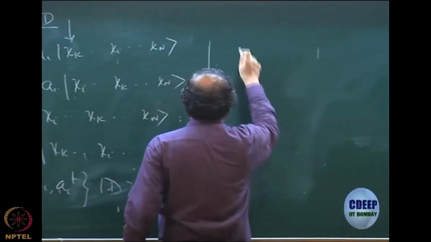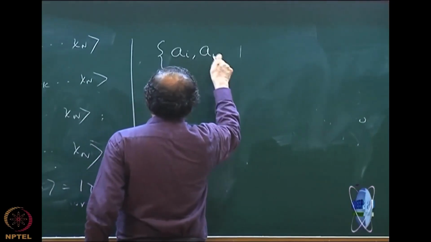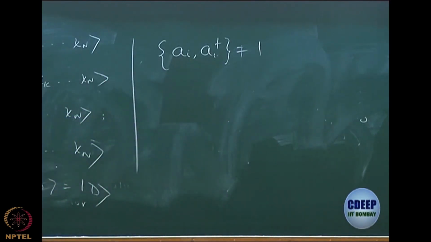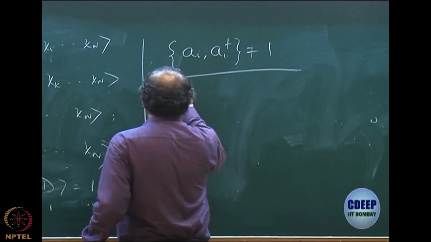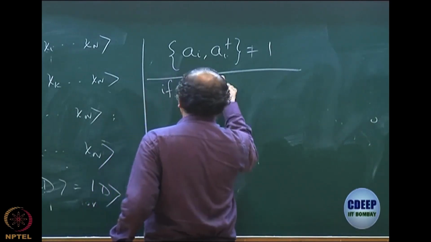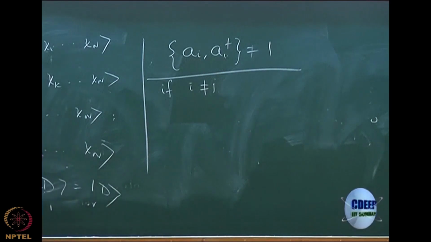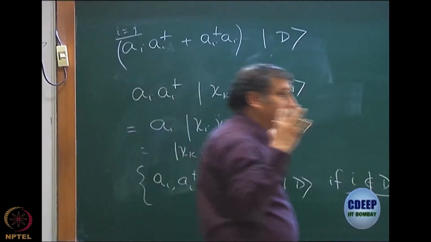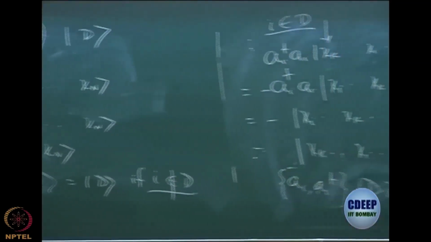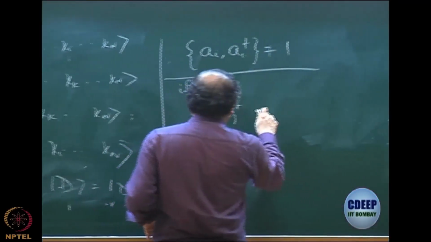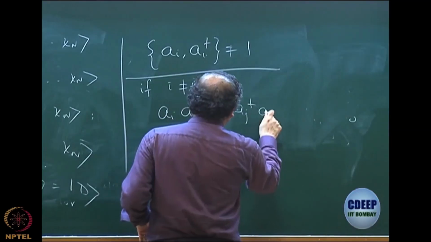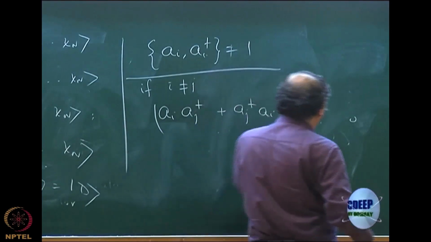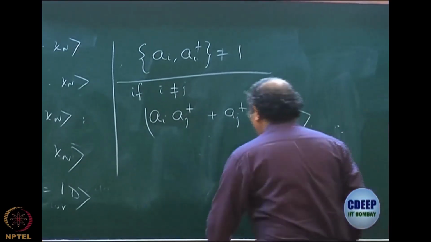So, I can now write that a relation that AI dagger is equal to 1 when I is equal to j. Then we come to the next case, if I is not equal to j. So, explicitly now we are talking of case B, where I and j are different. Remember that they are different now. So, we again look at AI AJ dagger now plus AJ dagger AI acting on a general determinant, and let us say when this will survive, when this will not survive.